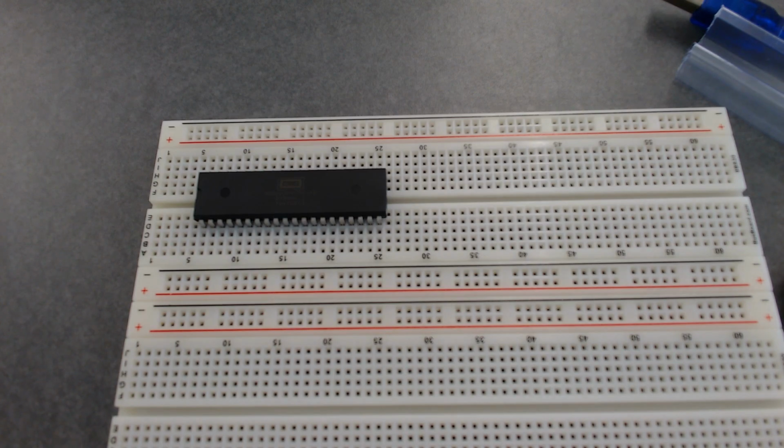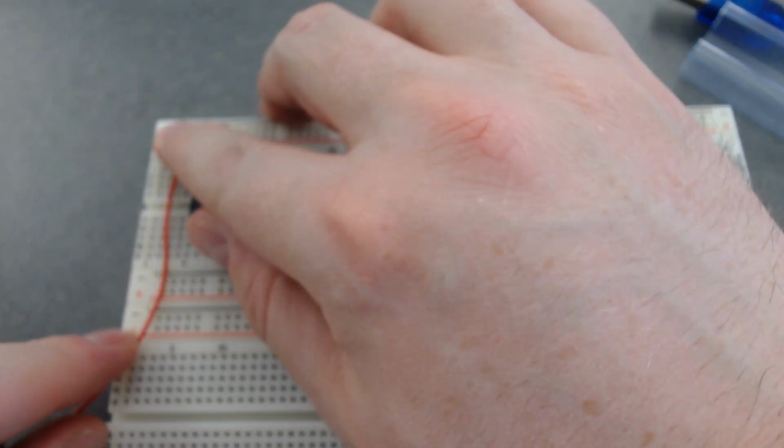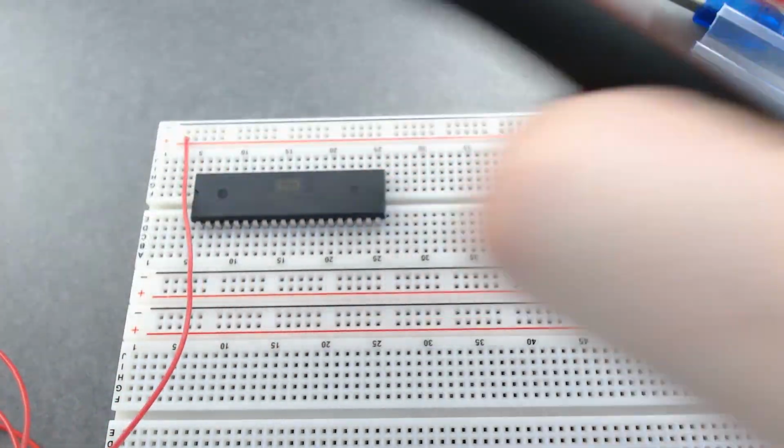The black ones are ground. Oh, you can't see it, right? Let me just do this. Okay, there we go. The black ones are ground and the red ones are going to be our plus 5 volts. When you strip these, you don't need to strip off all that much. We'll just run there, and then I'll cut off the appropriate length at the other end.